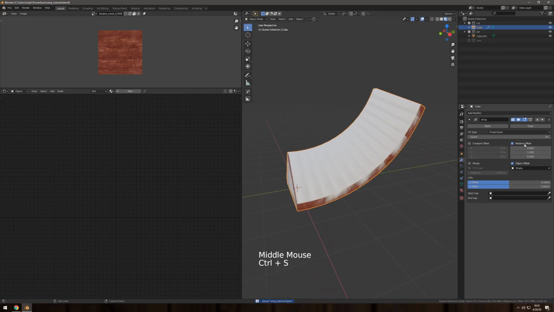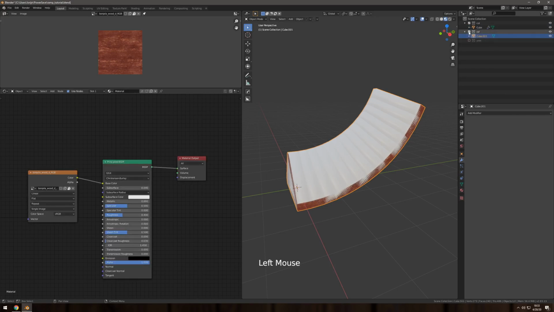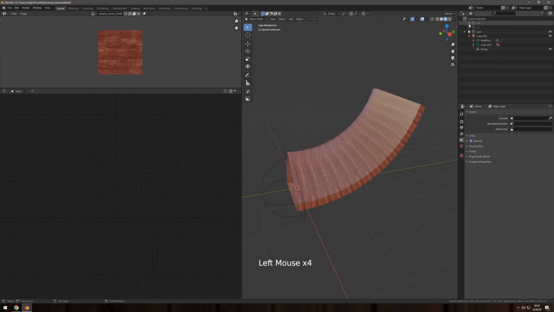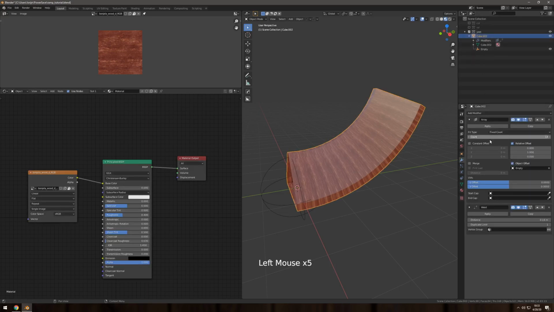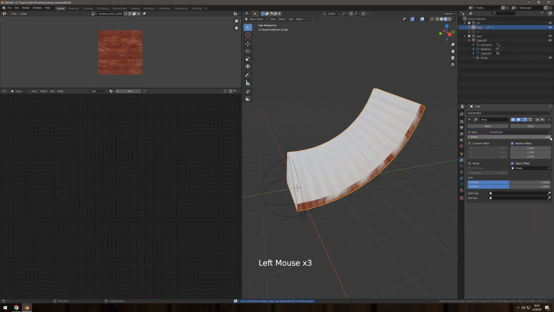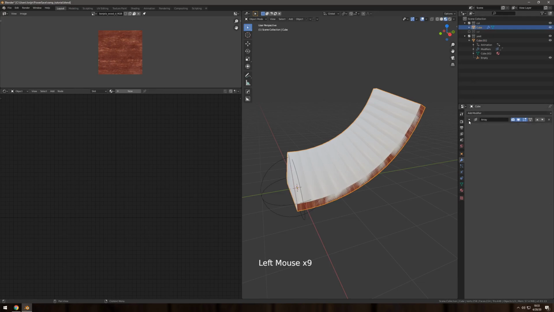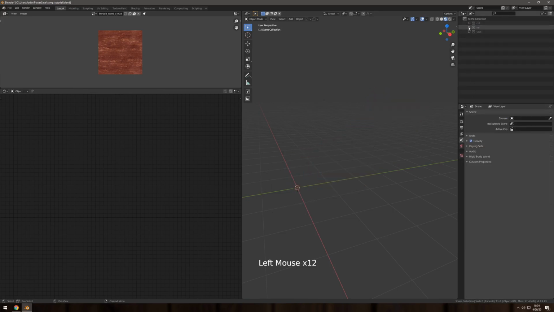You could actually grab this, or right click on this value and say copy as new driver, and then go to this reference here and say base driver. And now you can't change this one anymore, but when you change this one, they'll change together. Pro tip, drivers exist and are useful. So anyway, get back to the reference.